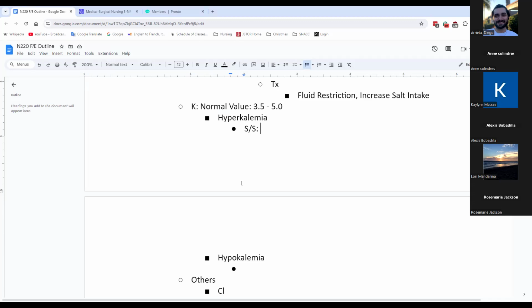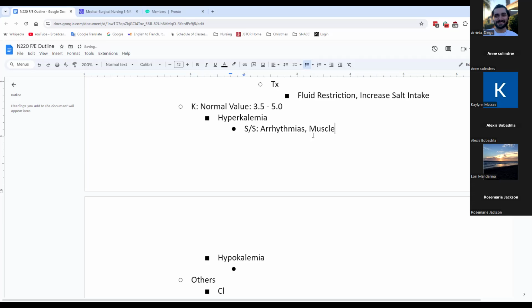Peak T waves. All right. Your arrhythmias, yeah. Try to keep it basic. I said keep it basic. But yeah, it can cause peak T waves, but we don't need to know that. Keep it basic. That's 240. Not even 240. We didn't really go too deep into that. We know it's a thing, but it's not like, oh yeah, we gotta know it.